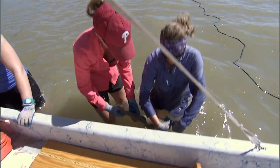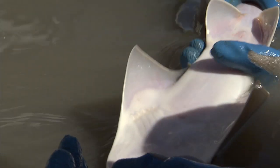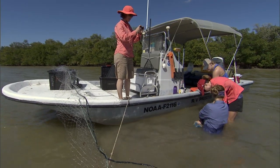Today when we were working with those young of the year and you flip them over, you can see their veins — they're so small and see-through. They'll have an umbilical scar in between their pectoral fins on their underside, and that's how you can tell they've basically just been born. It's really exciting to know that there are large females out there that are still pupping and contributing to the population.